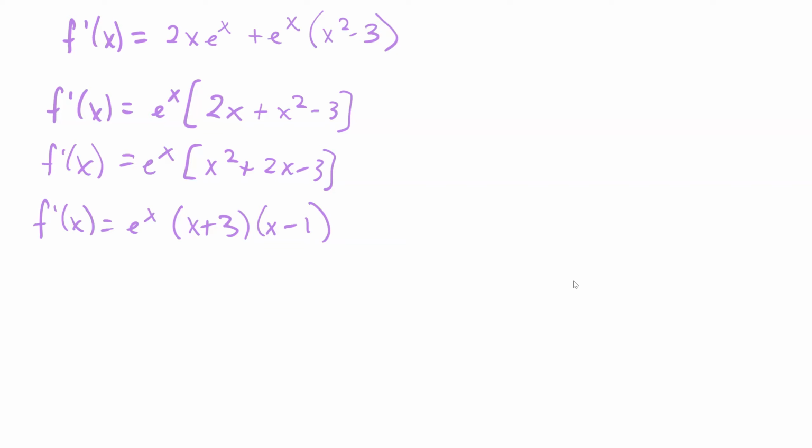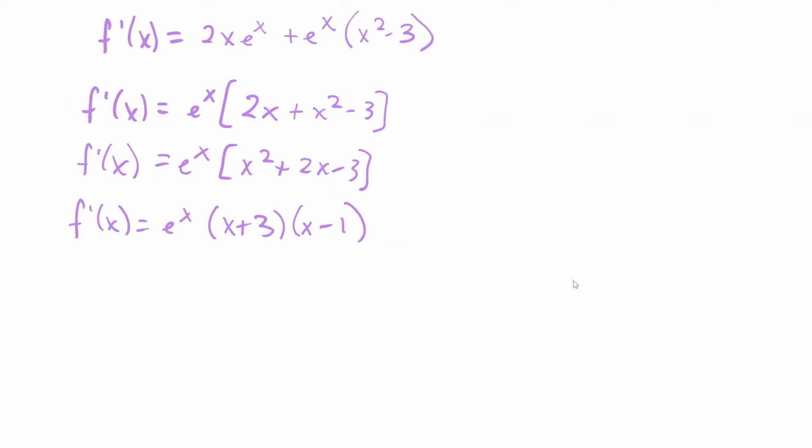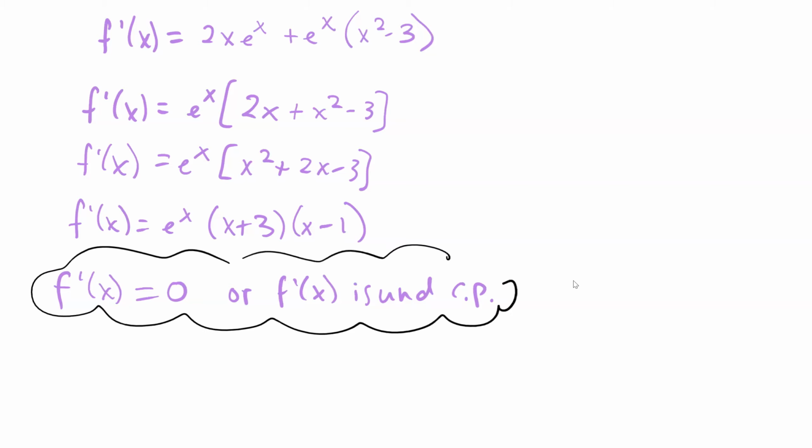Okay, we have our derivative. We need to find the critical points. The critical points are always where our first derivative is equal to 0, or it is undefined. Is this ever going to be undefined? e to the x is continuous for all real numbers, and each one of these factors is continuous, so it's not ever going to be undefined. But what I can do is set my derivative equal to 0. Critical points are where f prime of x is 0 or undefined. I'm just writing this so that it's beat into your brain.